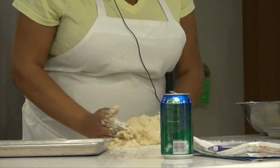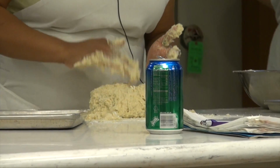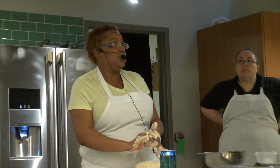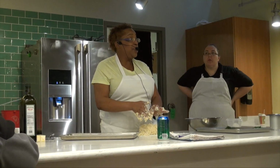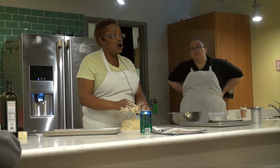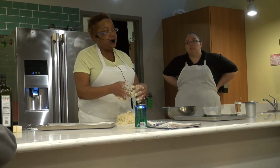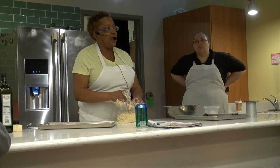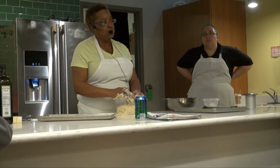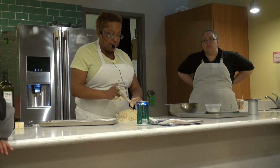So we're bringing our dough together. Our dough is starting to come together. For your recipe, you want to measure out 2 cups of prepared mashed potatoes and 2 cups of flour. But you're only going to initially start with about maybe a cup, and then you're going to add from there. You're just going to feel it and add from there. And 1 egg. But because I doubled the recipe, I used 2 eggs and 2 cups of flour to start off with. I'm just kind of adding as I feel like I need it.